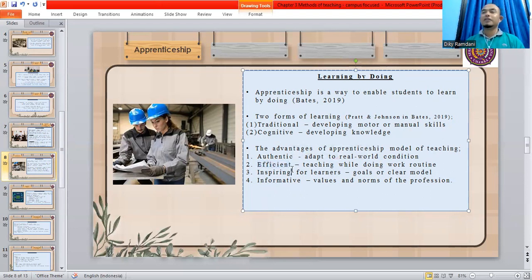Efficient means the teacher, who also becomes the supervisor, can teach their students while doing a work routine. The third one is inspiring for learners, because by doing this, the learners can have a goal or a clear model. The last one is that by doing apprenticeship, the students can get some information. That's why it is called informative, because the students can know the values and norms of the professions.